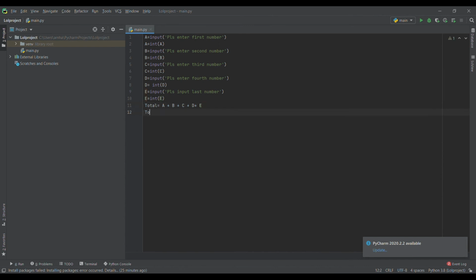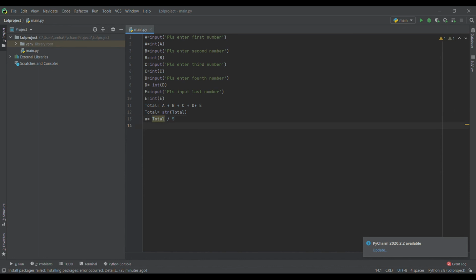Then total equals str total. Then we will write average. So for average, maybe I should take small a, another variable. Small a because average is a very big name. And here we will write total divided by 5.